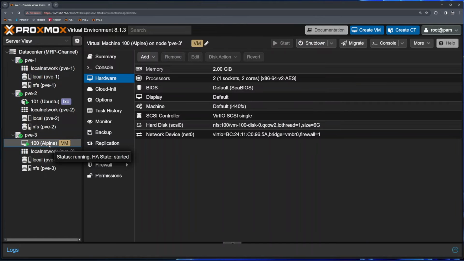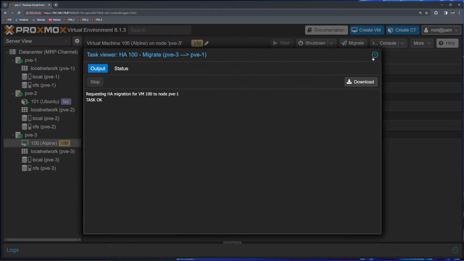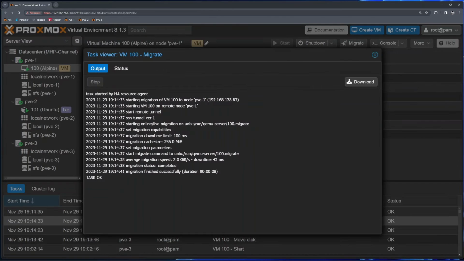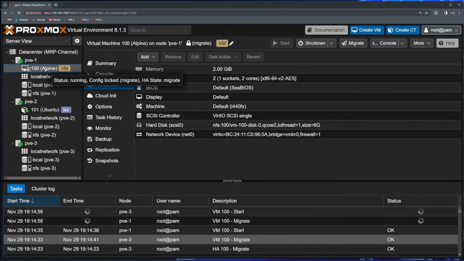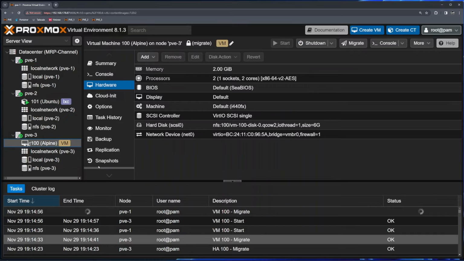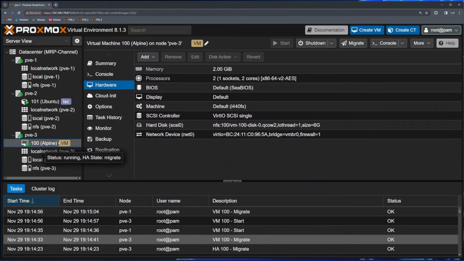So right now, migration is as simple as a right click, Migrate, and telling it where to go. And migration will happen much faster than, for example, with ZFS. And here we are, the output logs for my migration of VM100, which completed in 8 seconds. With ZFS, that took around 20 to 22 seconds to complete. But when you take into account that this VM is only 6 GB in size, it's going to take much longer to migrate via ZFS when you have a bigger disk.